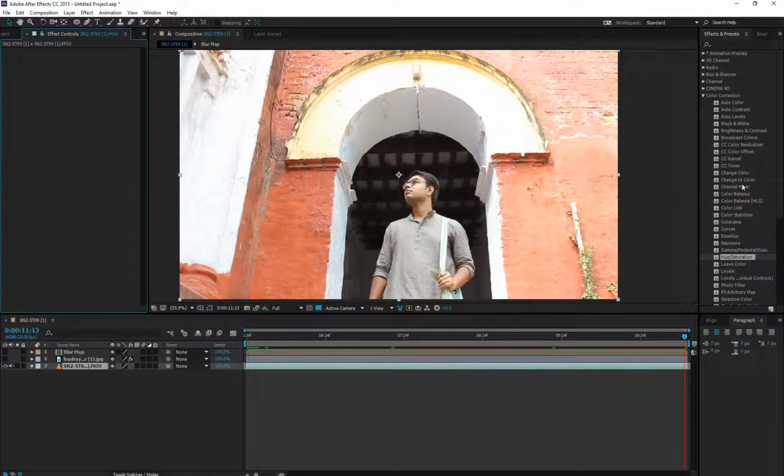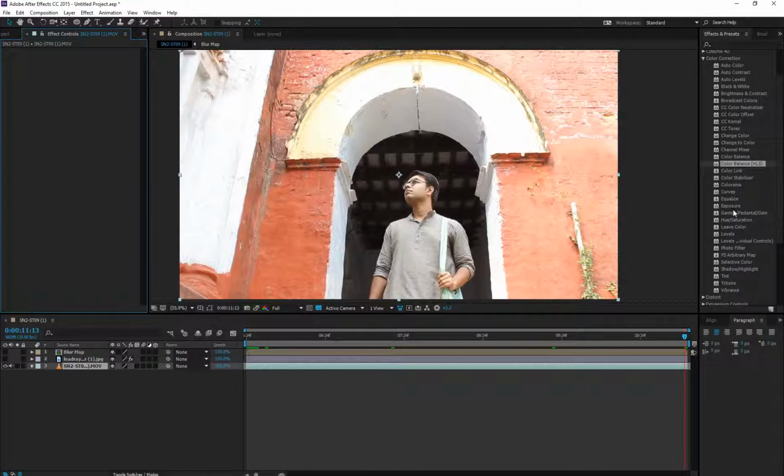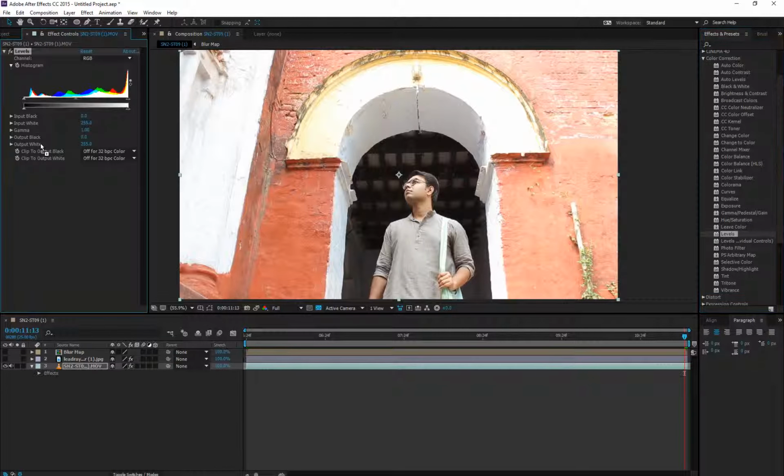So but if you are gonna use the hue saturation effect, the HLS effect, or the color balance effect, then you get all these three: hue, saturation, lightness, as keyframeable values. And let's go to the levels. I have shown you the basic use of levels in After Effects. I hope that you remember it, and how necessary this effect is to do any kind of color correction or compositing job in After Effects.